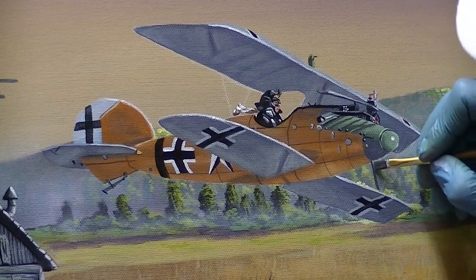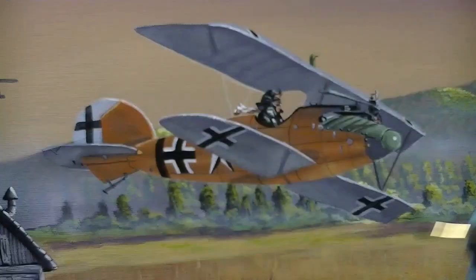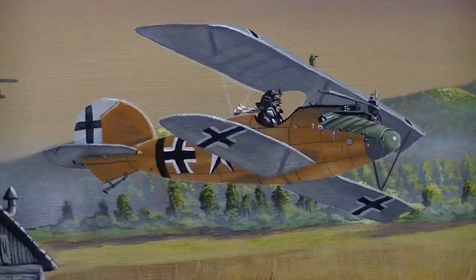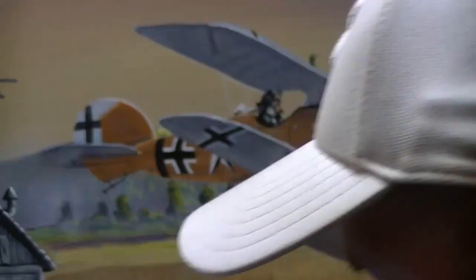Trying to get my lines straight. I like to use my little ruler there. Helps to get those lines pretty straight on those support beams between the two wings.